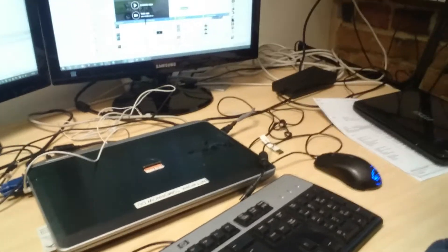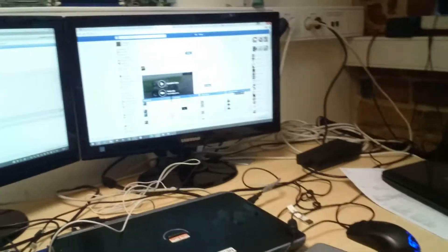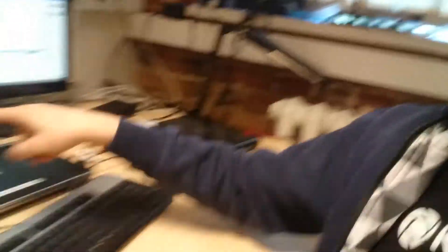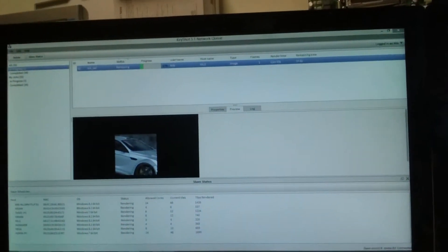Here's my small laptop, which is actually doing the management and everything else. Sorry about the cables — I'm in my office as a server hardware engineer, so I need to have these cables. This thing over here is doing the management, every bit part of managing it. What it's actually doing right now is rendering an 8K BMW M6 Prior Design that New Ergo has given me the model for.